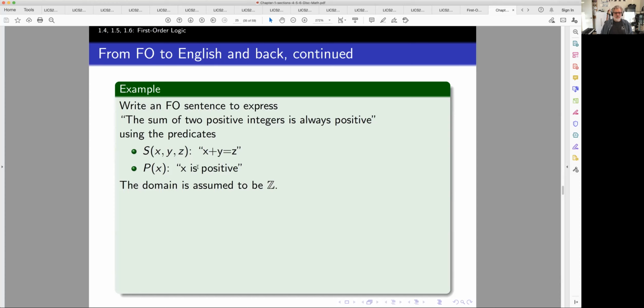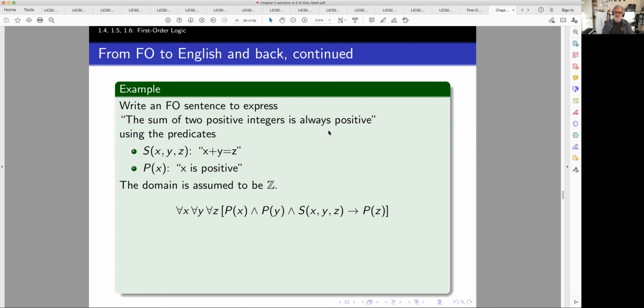S of x, y, z is x plus y equals z, and the predicate P, a single variable, is x is positive. And I'm assuming the domain is the integers. Always is a key word here. What I mean to say is that if you take any two positive integers, their sum is positive.